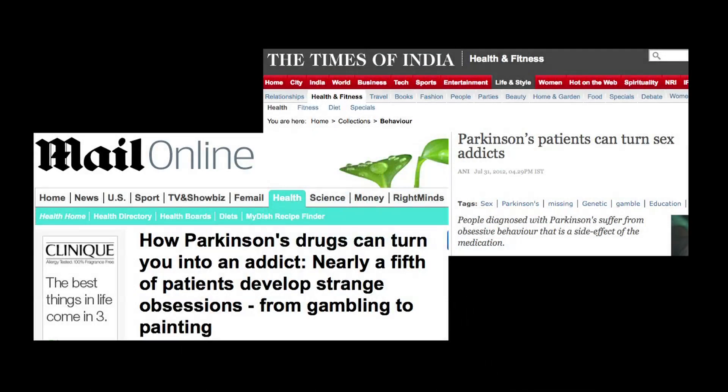As the Parkinson's disease progresses, people taking dopamine boosting drugs for a long time can experience distressing side effects. Some other side effects of drugs for Parkinson's disease can be compulsive behaviours. Although only a small number of people experience this, it can leave a devastating impact on the person affected and on those around them.